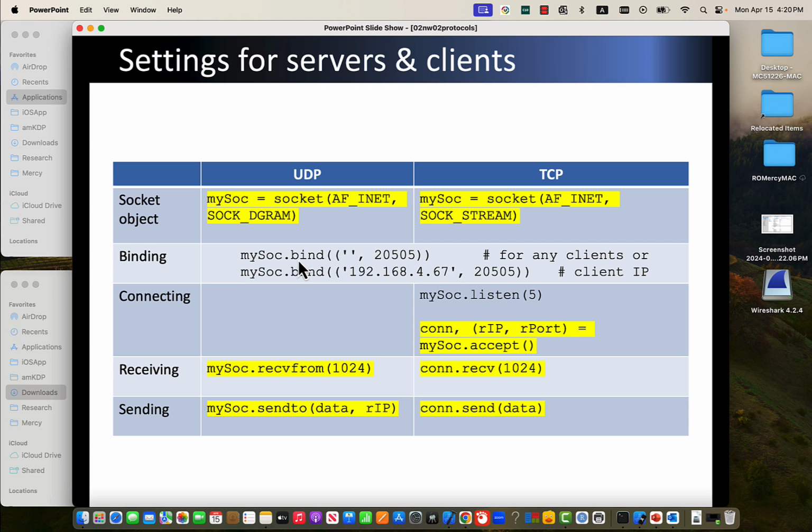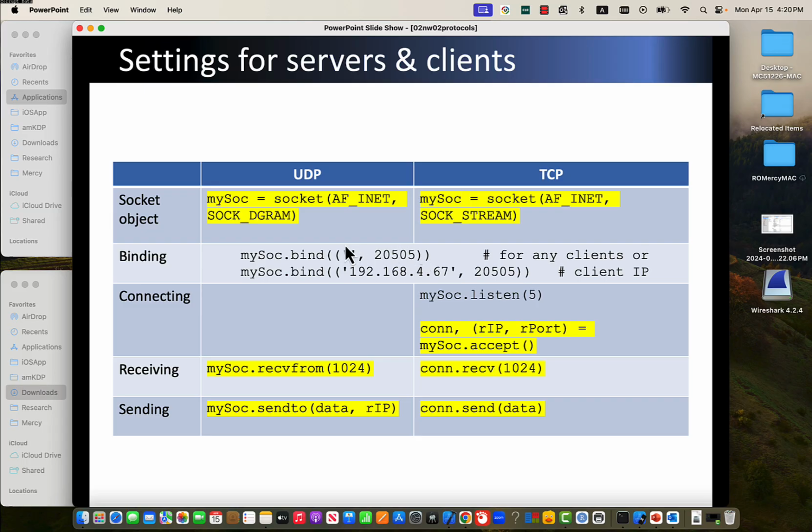This socket object has a method bind. That bind takes a parameter in a tuple format. This is a tuple, right? Outside the parenthesis is nothing but the function, the method. Inside the parenthesis, this itself is one parameter.